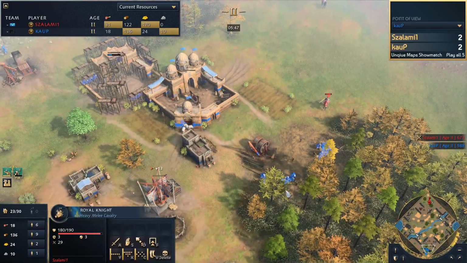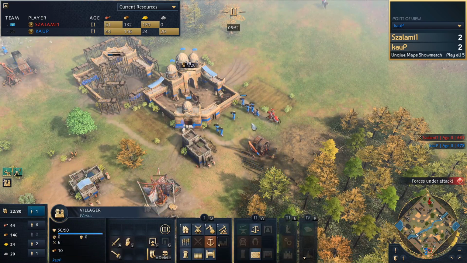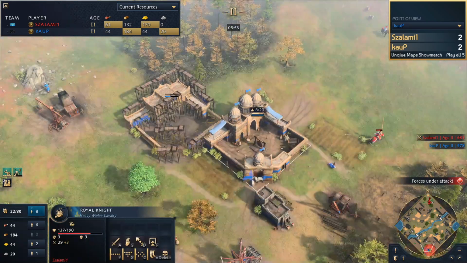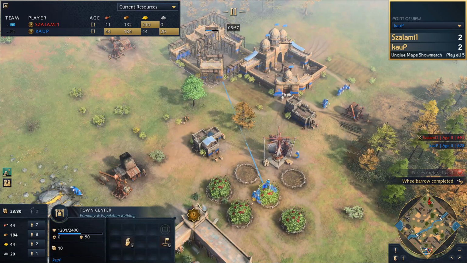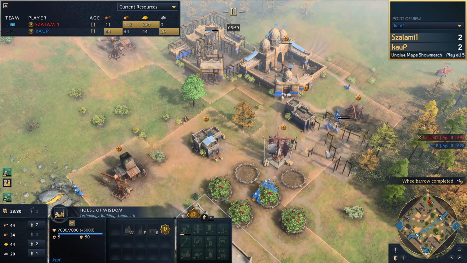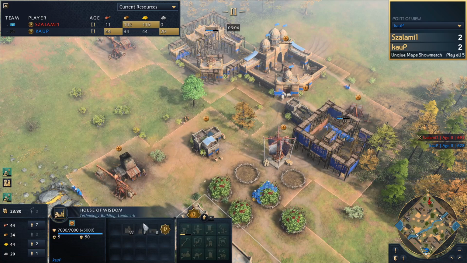Here comes the first knight, and kauP has absolutely no response to that. Knight charges in, will swing his sword and take down one villager. Nice start for him, as kauP is dropping TC number 2 right next to the first one. Fresh foodstuffs is also coming in for him as an upgrade. Barracks now being dropped. He went up with the eco wing, of course. No surprise about that one.